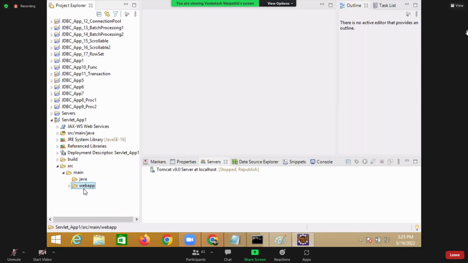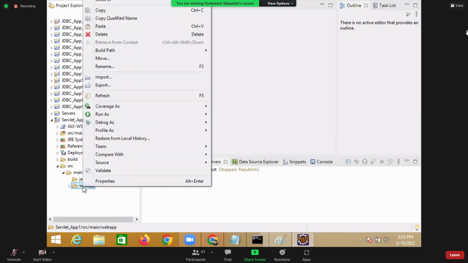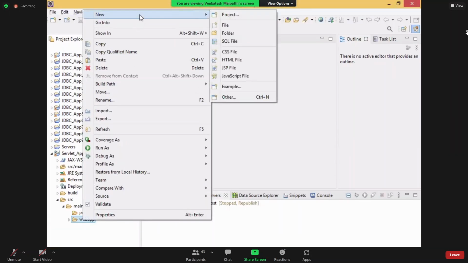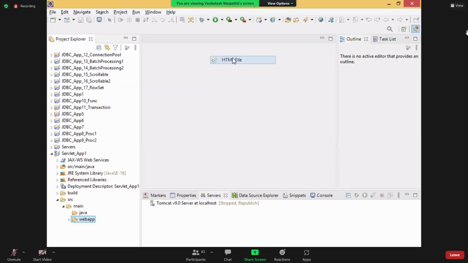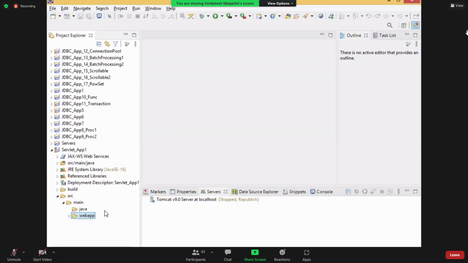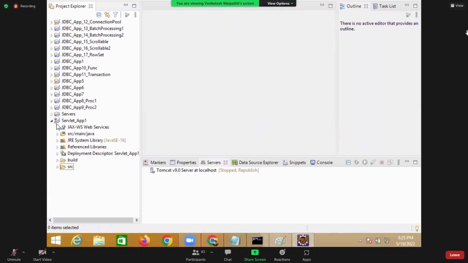See, I'm creating. Right click, new, here HTML file. Some few things you have to remember. Select it, because I'll add this screenshot for you. Here src is there, under this main, webapp is there.